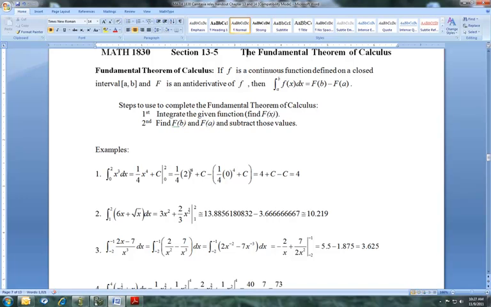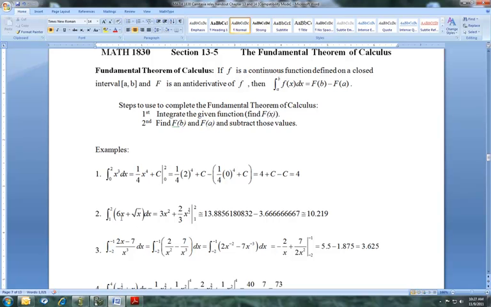And then clean up. 2 to the fourth is 16. 1/4 of that would be 4, plus c, minus, this gives me 0 plus c. So in the parentheses, all I have is a c. I'm going to do the opposite, and my c's will eliminate, and it gives me 4. Now this will be the only time you will actually see the capital C, that constant of integration, because it's always going to cancel itself out. So when I have a definite integral, I've got these limits, you'll not see me put c anymore. This is it. I'm not going to do it again.